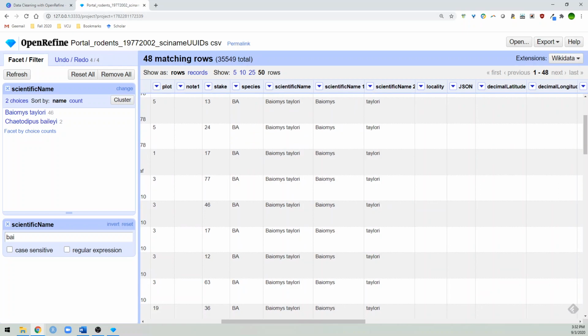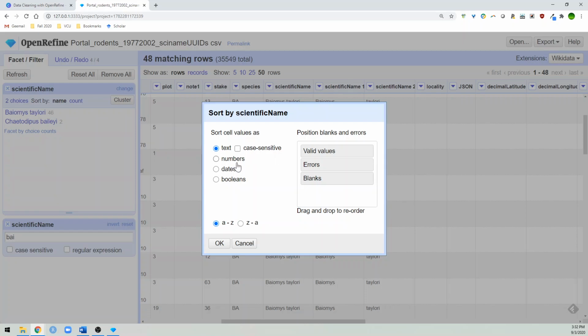So let's talk about sorting a column using the drop-down menu. Let's drop down to sort. You can sort by text, by numbers, by dates, even by logical operators.